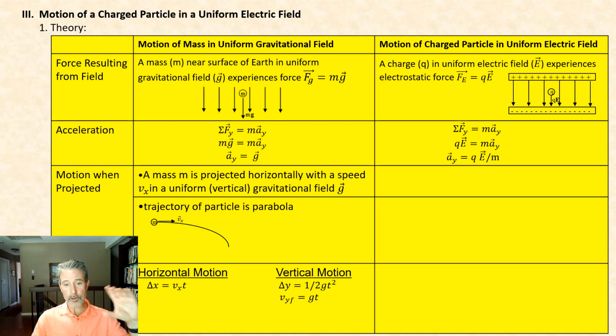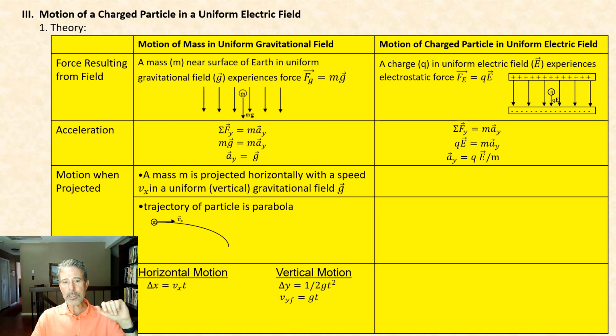For the vertical motion, for the projectile which has no initial velocity in the vertical direction, the equation of motion describing the position of the mass as a function of time is very simply given by delta y being 1/2 g t squared. The final velocity of the particle in the y direction is simply the constant acceleration times the time. In the x direction, remember that the velocity is constant, so whatever that initial velocity is will be the same as the final velocity. And in all cases here, because we have a uniform field, the trajectory will be parabolic in nature.